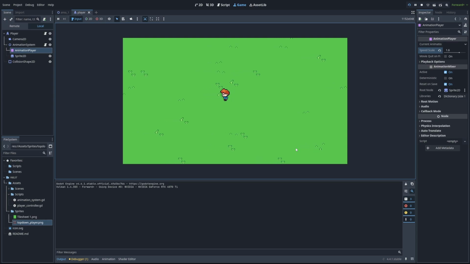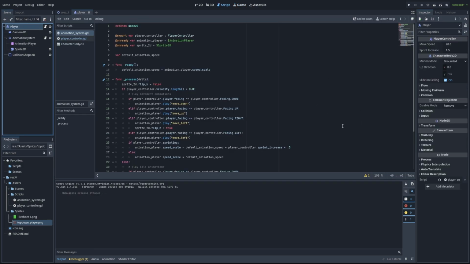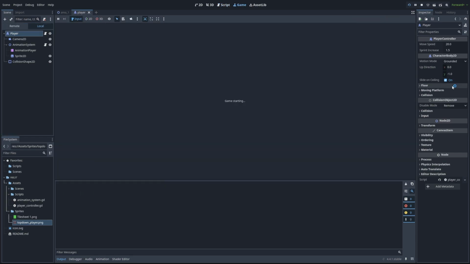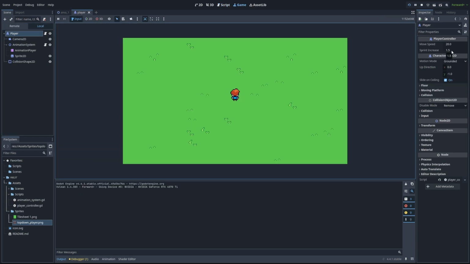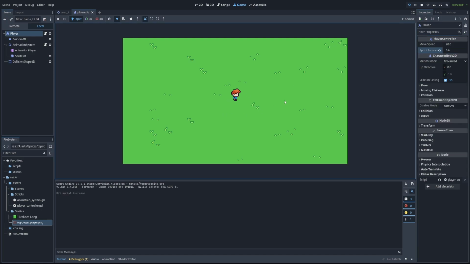And let's see, if I sprint, you can see the animations get just a little bit faster than if I slow down. And that's exactly what we want. I think that looks pretty good without having to do a lot of extra work making new animations. I think that's a neat little feature to add. And another cool little piece of functionality for that is if I actually change the sprint increase, like let's say I want to put it at 6, the animation will also speed up even faster. So whatever I set the sprint increase to, it's going to sort of react to that. So that's a pretty nice little feature.